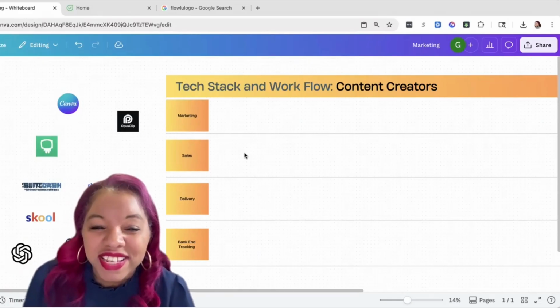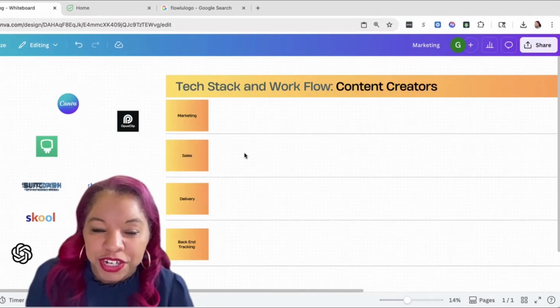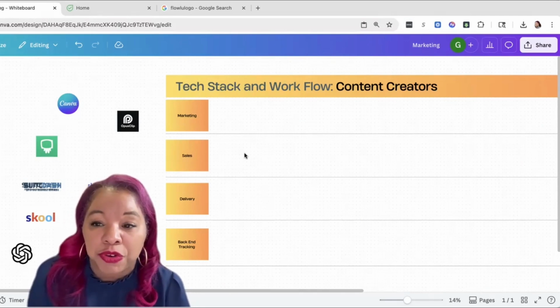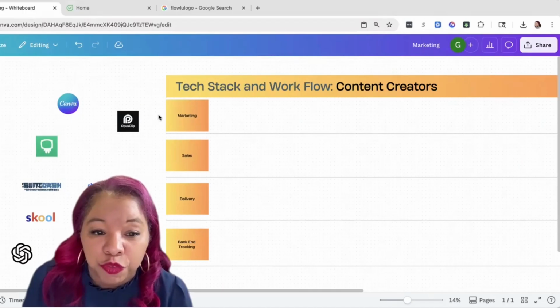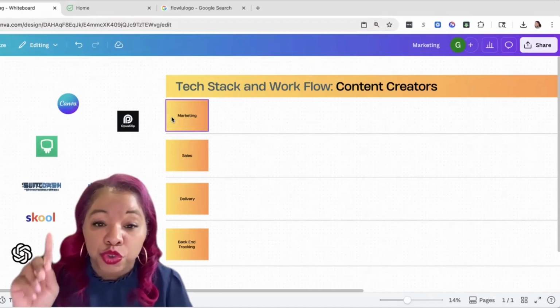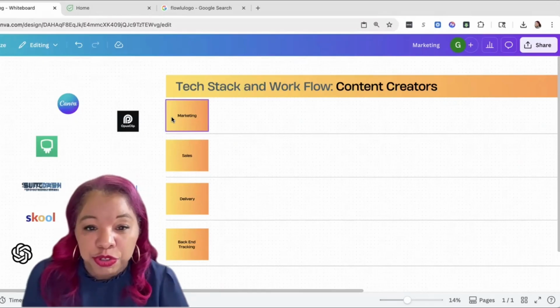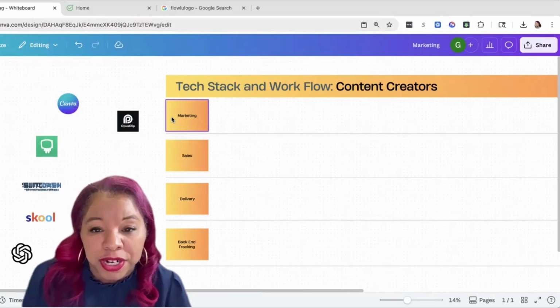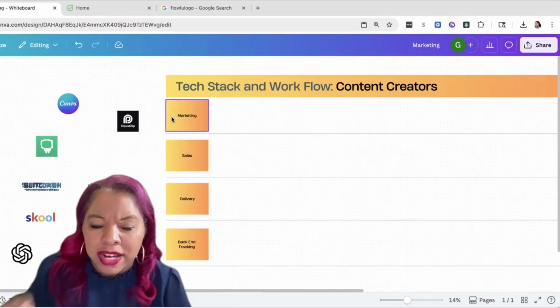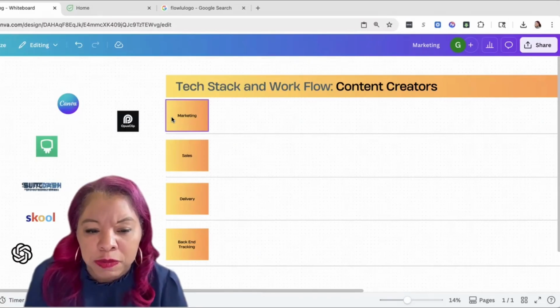The other thing to really nail down before you get into your tech stack is making sure that you're covering all four areas. So I'm going to give you the four areas here. You want to make sure you have tools for marketing, that is the creation of marketing content and the distribution, scheduling, and all that stuff of marketing content. So we tend to have a lot of different tools in our marketing band.